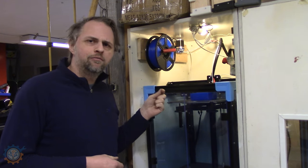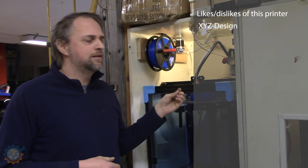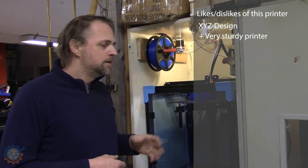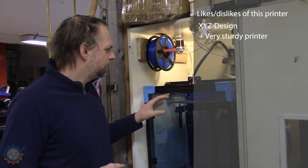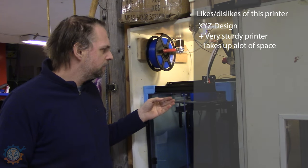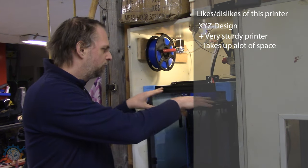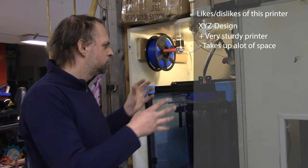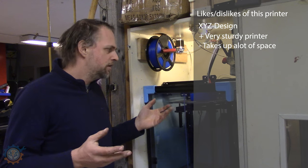What's positive and negative with this printer? The positive side is of course the overall design of XYZ makes it a very versatile and quick printer in terms of moving around. That is nothing that I can take away from that. The disadvantage of having this design is that the print surface and everything inside is quite small. My CR10 can print a lot larger things in terms of the surface area on the print bed. Of course, some people state that this can be enlarged and you could have a 30 by 30 centimeter print area instead. But I don't know.